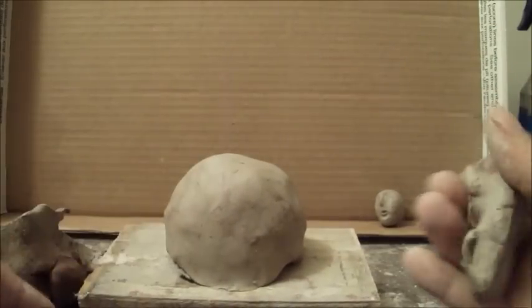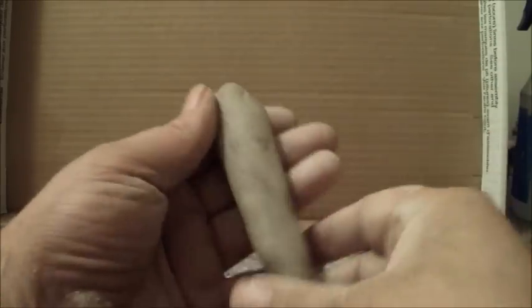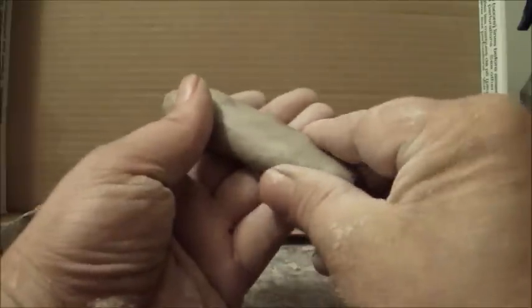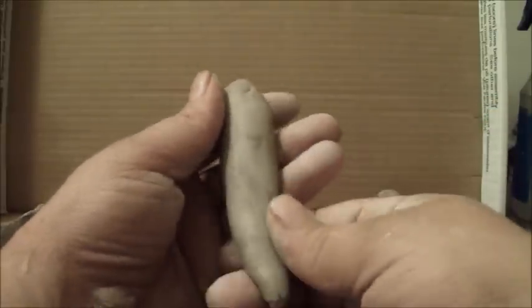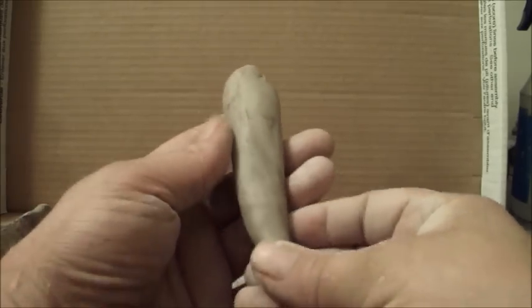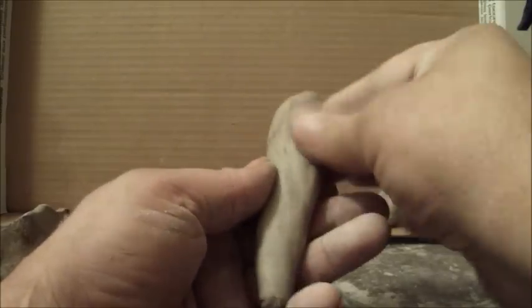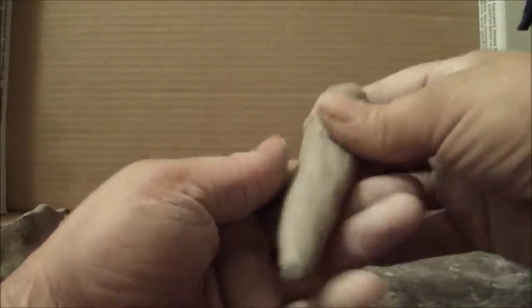Now I'm going to take a piece of clay here, just move this out of the way for a minute. I'm going to start working on the body and the tail of this mermaid. So I'm going to roll like this, a shape kind of like that. This will be the tail, and I'll add the fin later. And this will be the beginning of the upper part of the body.